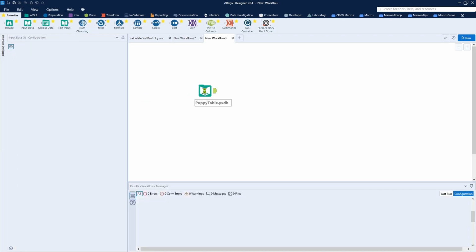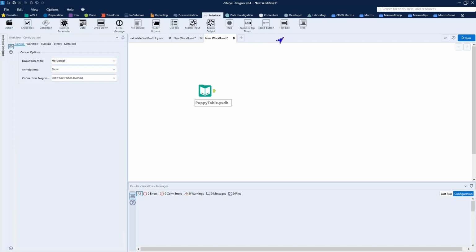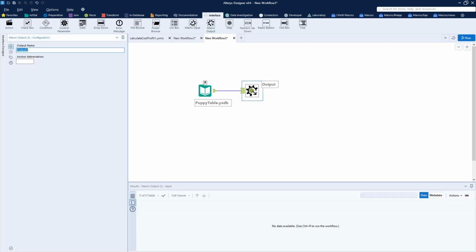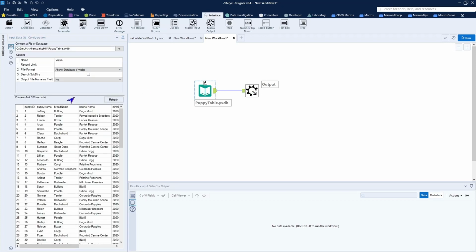In this case, we're just going to go ahead and drag our puppy table in. Very simple macro here. And we'll do macro output. So this macro will simply read this table and pass it out. Not much of an interface, but what happens if we want to tell this macro which of our tables we want to see? So we look in here, we see we have table type, we have directory, we have a lot of things that we have to do in order to open this table. Wouldn't it be nice if all we had to do is tell it the name of the table, and it would go ahead and automatically read that for you?